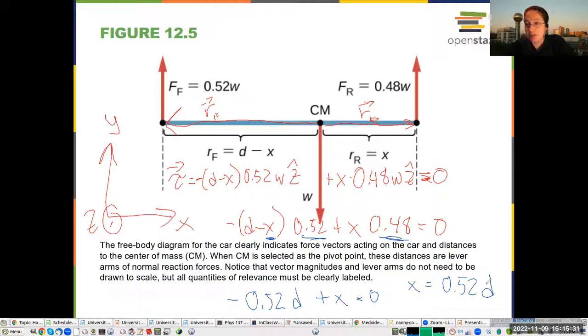Okay, so this all started with, I have a static equilibrium problem. I'm going to write out the net torque. In this case, the net force is trivially zero, because if I look at the net force, I have the weight and then the reaction from the wheels from the weight. And so that trivially is equal to zero. There are problems where you might need to write out the net force. If you want a problem-solving algorithm, start by writing out the net force and the net torque. In a static equilibrium problem, they are both equal to zero. And then you can proceed from there to solve the equations.